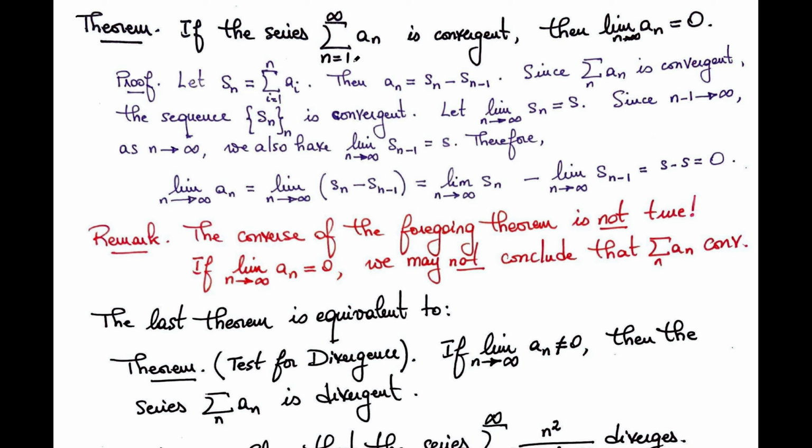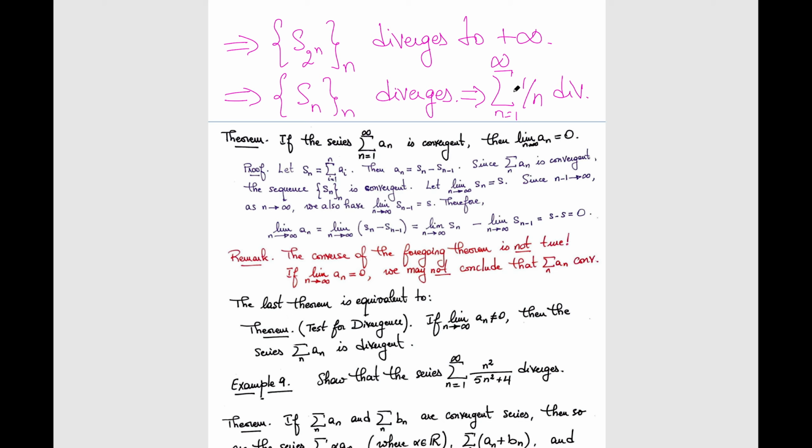Remember, for a series, we have two associated sequences. The sequence made up of its terms, the an's, and the sequence made up of the partial sums, the Sn's. What we're saying is that the sequence an, the sequence of its terms, is going to go to 0. Be careful here. The converse of this theorem is not true, meaning if the terms of a series go to 0, then the series may or may not converge. We just talked about the harmonic series. Its terms, 1 over n, go to 0 as n goes to infinity. However, that series is not convergent, as we just showed before in example 8. Correct?